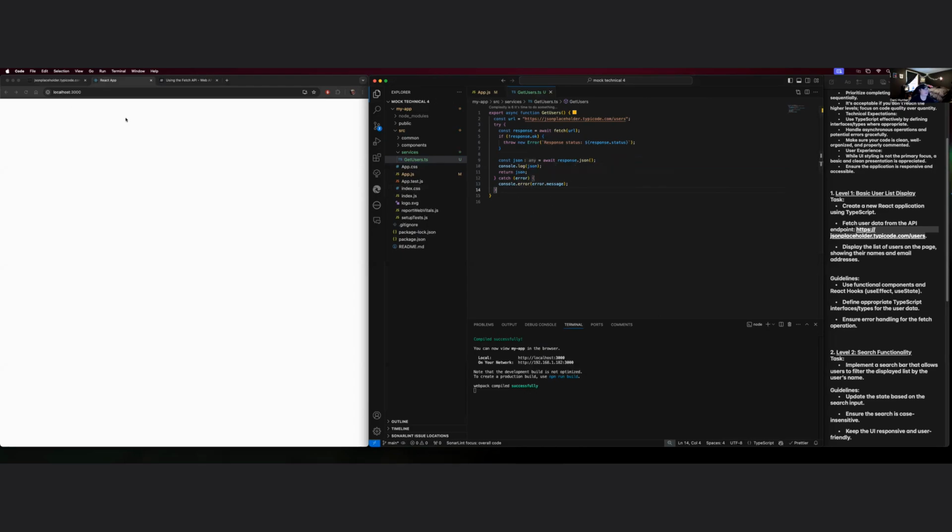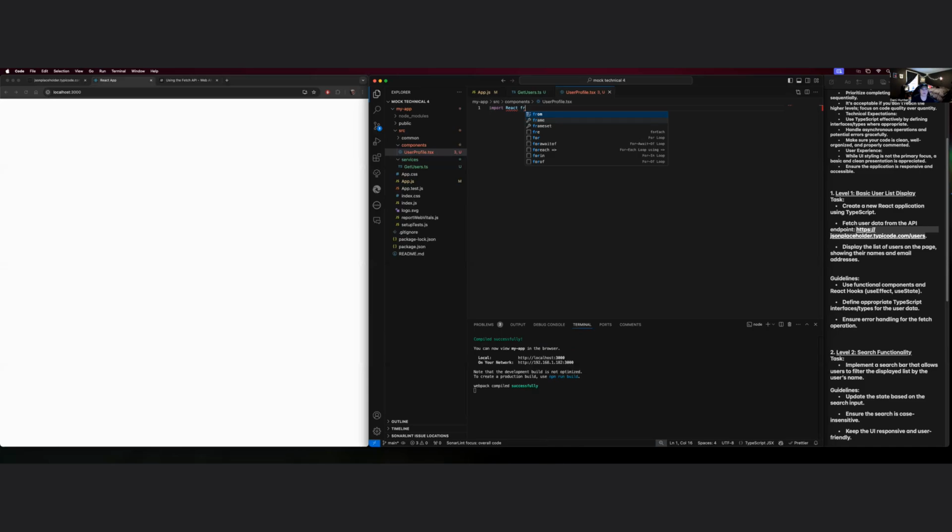Awesome. Okay, so the next thing I want to do is create our parent component. And that's going to be, I think I said user profile. That seems to be a good name for something that is going to hold our users. I'm going to move my screen over here a little bit so I have more coding space. So to set up our React component, I don't know why this is being weird, but it's fine.